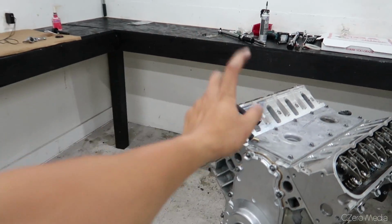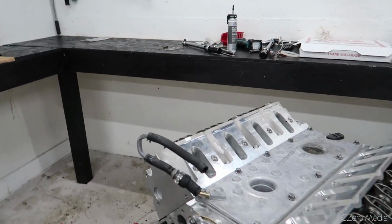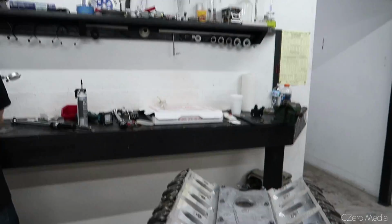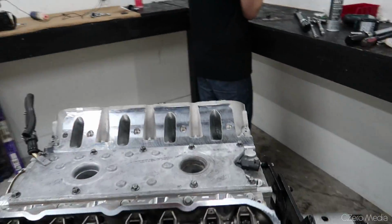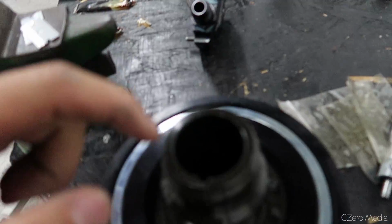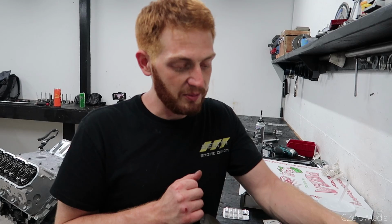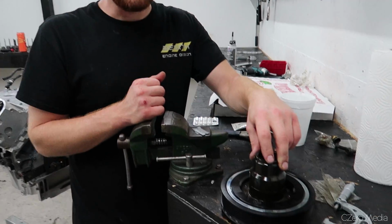Alright guys, so the oil pan is back on the motor. Front cover is on and everything is looking good. It's basically done at this point. All we have to do now is put the ATI balancer up front. But apparently, the diameter is a little bit off from what it should be. I measured the snout, I measured the ID of this, and we got almost a 3 thousandths press fit. Yeah, it's really tight. If we jammed it on there, chances are you'll never get it back off. So I'm going to have to get this honed out, so we have a proper fit.